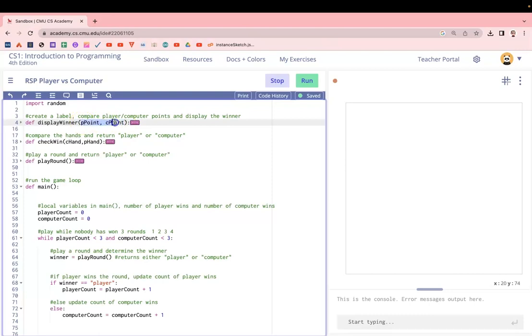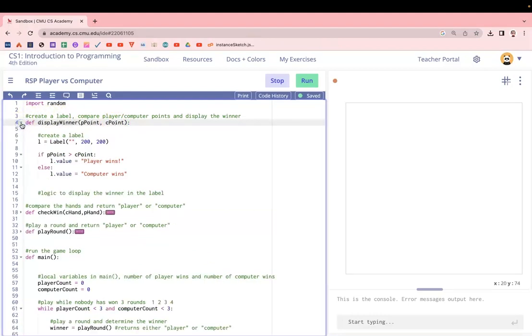Okay, so it just wakes up, it sees the data coming, and it says, okay, I need to give it a name. Okay, all it does is create a label, and then if ppoint is greater than cpoint, else. And that is rock, scissors, paper in Python.